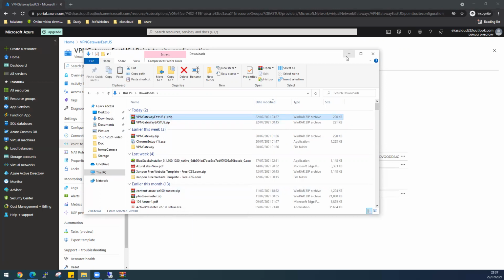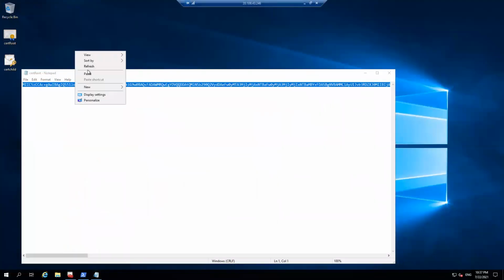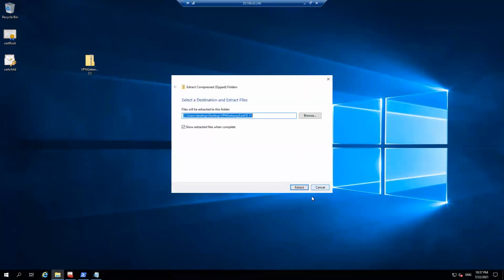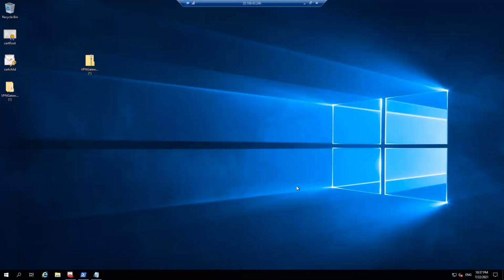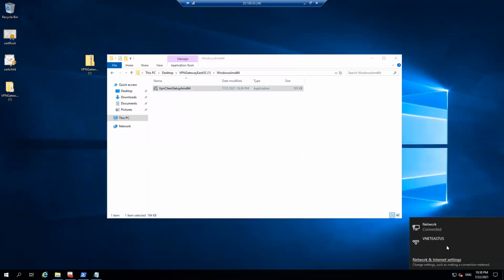Copy this one from here, and then let's go to our machine and just paste it here. Let's extract this one and run this Windows one. Once it's installed, you will see a connection here. This is VNet East US.